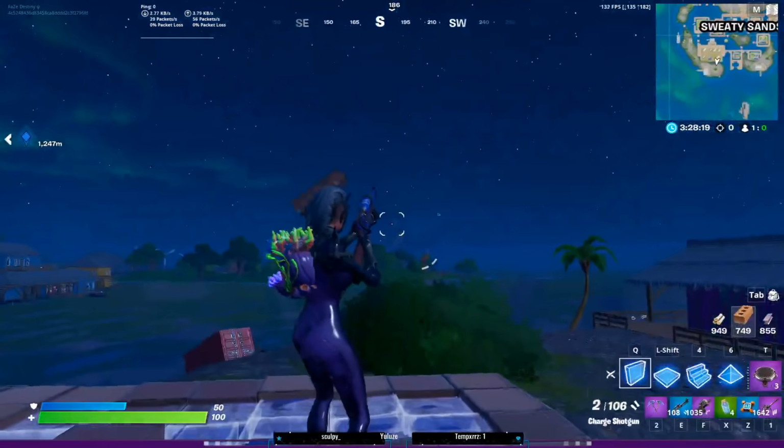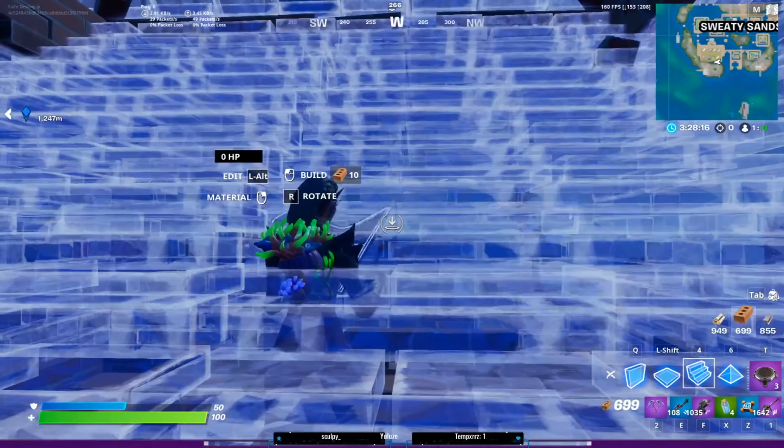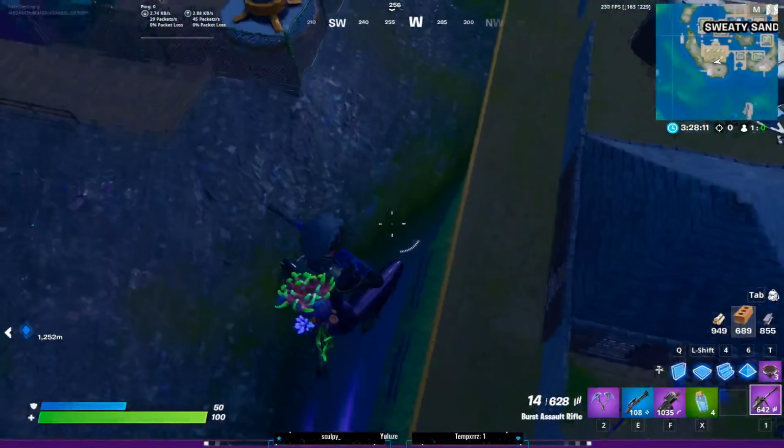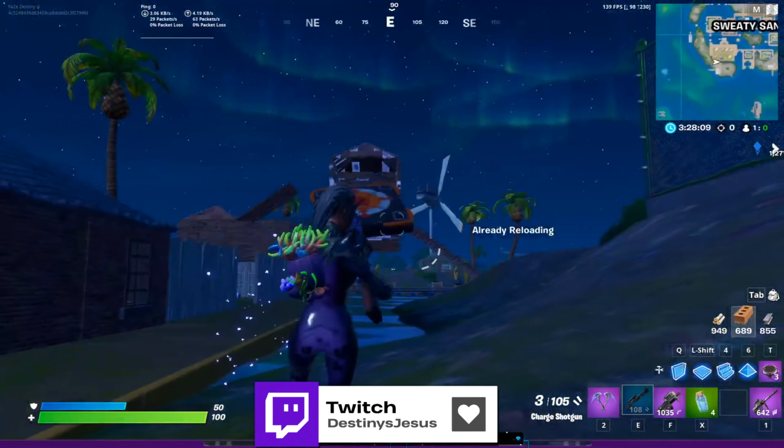You can also use a crash pad a different way. Let's say you're boxed up like this. What you can do is rotate your ramp in your box, place your ramp sideways like that, and throw the crash pad on that thing, and you'll go straight forward and then down.